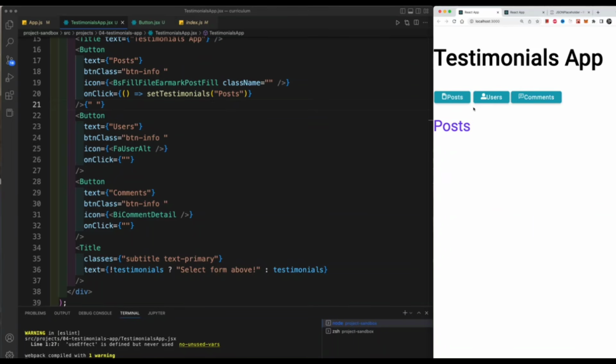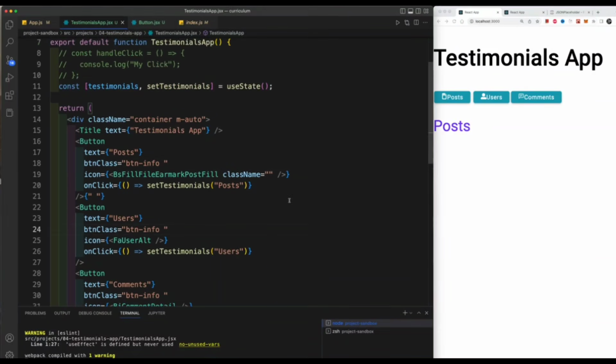So I know that I just clicked on posts. The next one, which is going to be users, is going to be changed to users. And the very last one, obviously, is going to be changed to comments. So copy, paste it in here, and comments. Okay, so if I click through here, we're going to see users, comments, posts, and so on. If there's nothing selected, then it prompts me to select something.